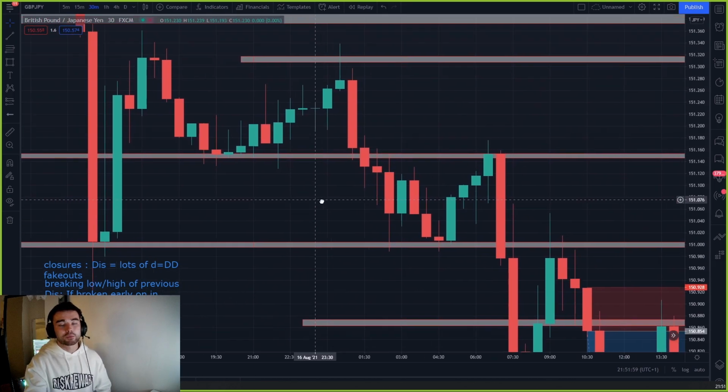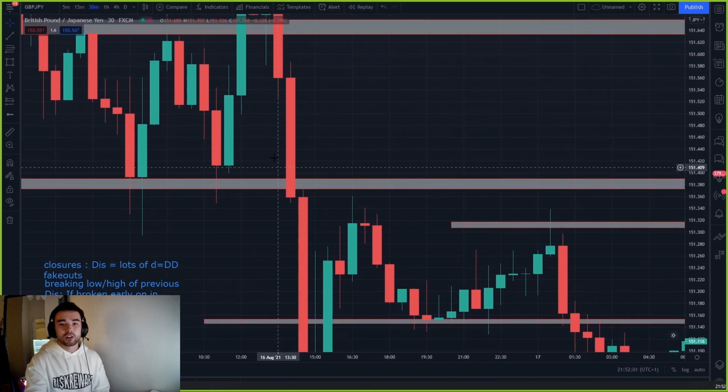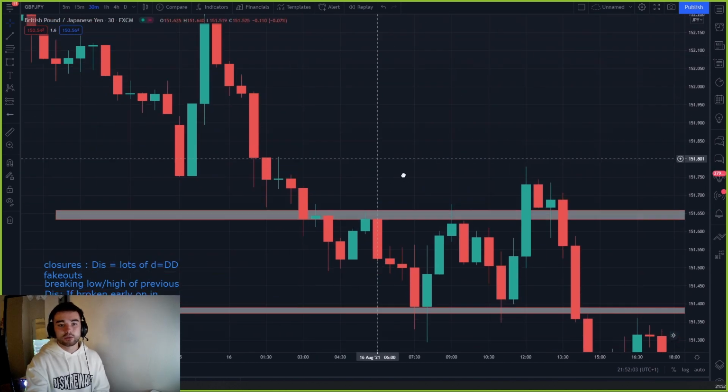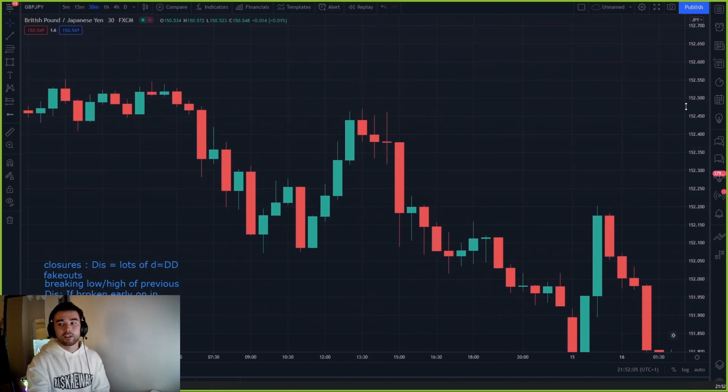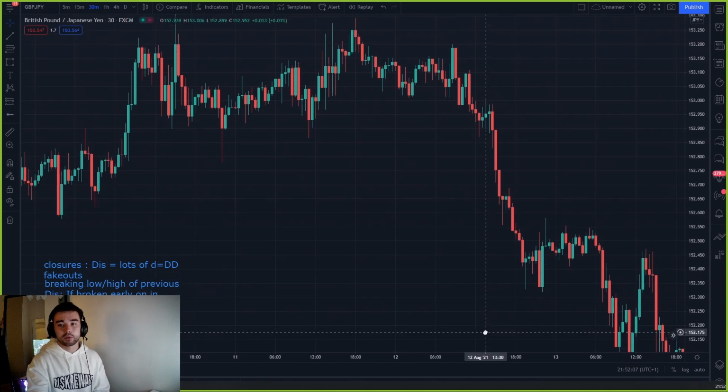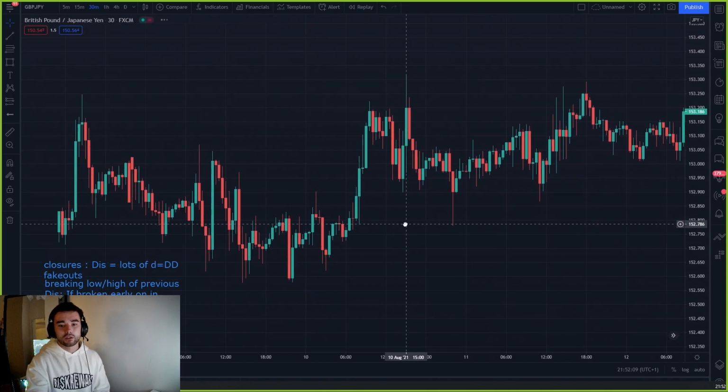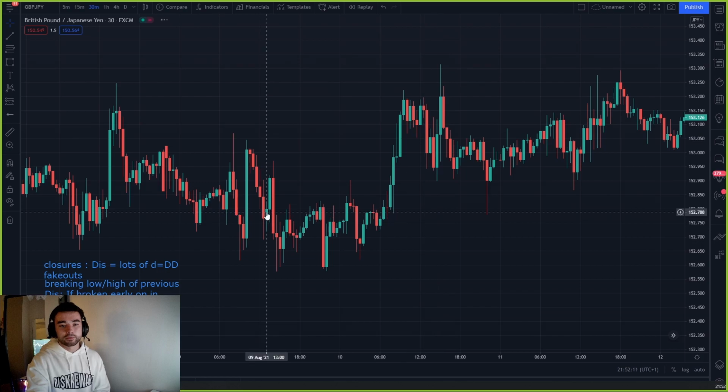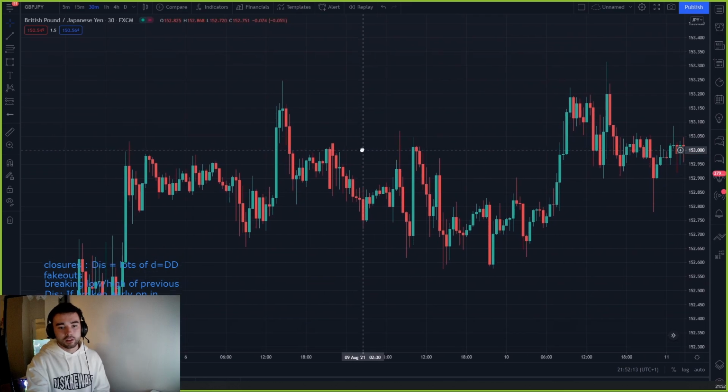And it's a perfect scenario. I'll try and have a look at some bullish ones if I can find some. But GJ has been very, very bearish at the moment. Let's just try and do some here. I can't find any. Let's have a look.